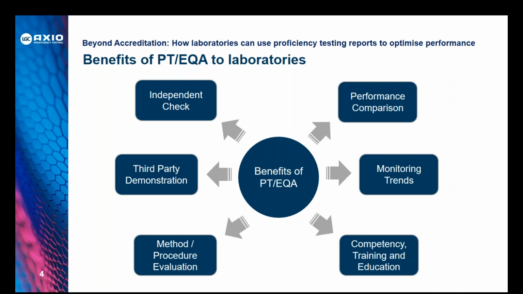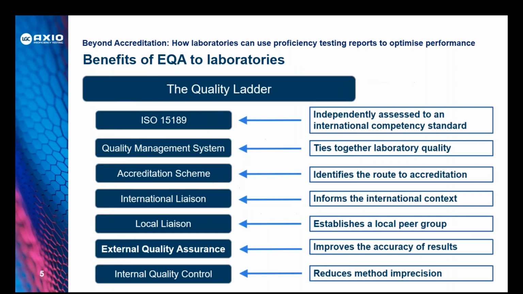It is convenient to consider the total process as a series of steps on a quality ladder. So the quality ladder, which we're considering, includes various steps to improved quality control. From the bottom step, we can observe internal quality control, which will be that quality control material run daily on the instruments we're seeking to monitor. Typically, there can be two types: first-party quality control or third-party, sometimes called independent controls.